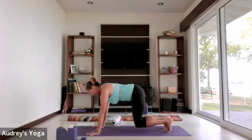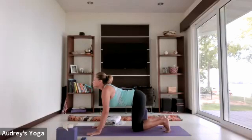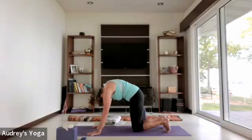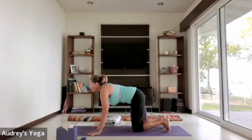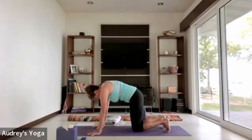Nice long spine. Breathing and squeezing. Good. We're going to add a little bit of movement. Ground the knees. On your inhale, find cat pose. Exhale, find cat. Inhale, find cat. Exhale, cat.